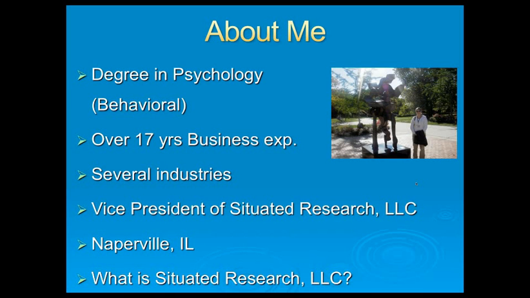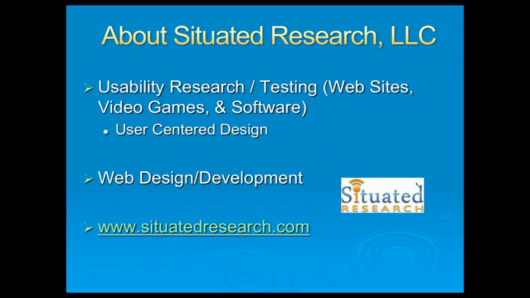So what is Situated Research? Well, here at Situated Research, we started our company at the end of 2008, and we have three different divisions. We have our website and social media division, we have our software division, and our video game division. And everything is focused around usability and user-centered design. So here at Situated Research, we actually do research and testing on every product that we have a hand in. So if it's web design, we can help a company redesign their current website, build them a new one, or work with their IT team to make their website better, more user-friendly.